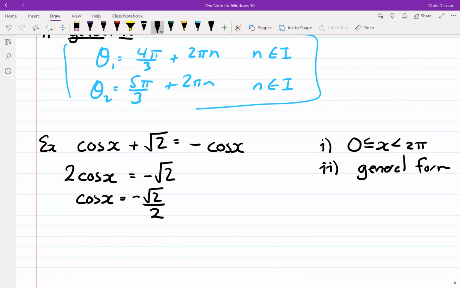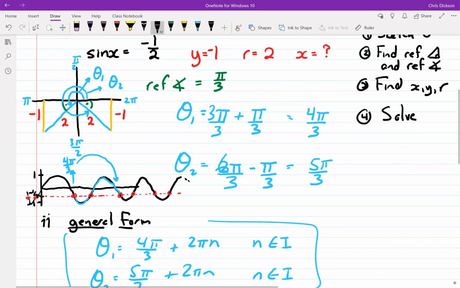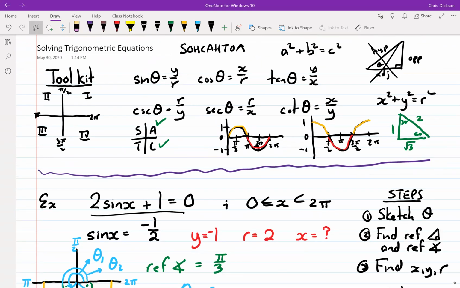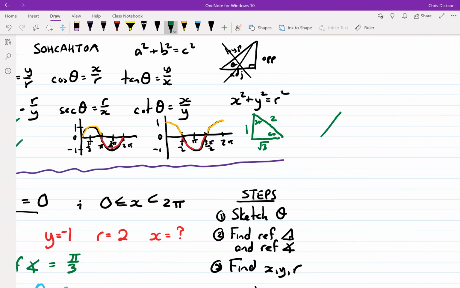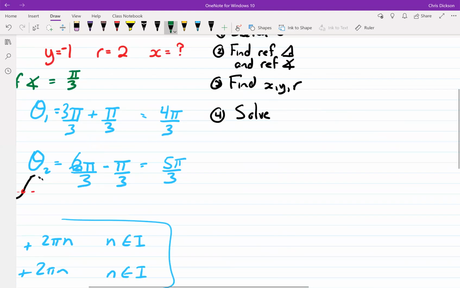So this root 2 business, once again, that does seem familiar to me. If I go back to my things I should know, I probably should have also written in the other special triangle, which is the 1, 1, root 2. And that's the 45-degree triangle. And so we got a root 2 here. So I'm thinking something to do with 45 here.